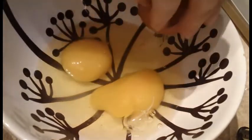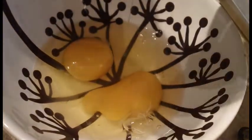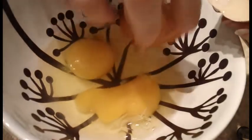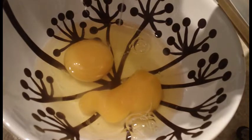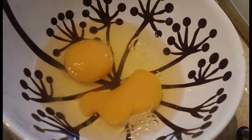I would go through a carton every couple of days. Now it's back. I have about 2 eggs a day usually, either for breakfast or for lunch, because they're also one of the very few portable proteins that you can take with you. So unless I have access to a microwave or a fridge, I'm kind of stuck. It's either eggs or tuna and avocados.